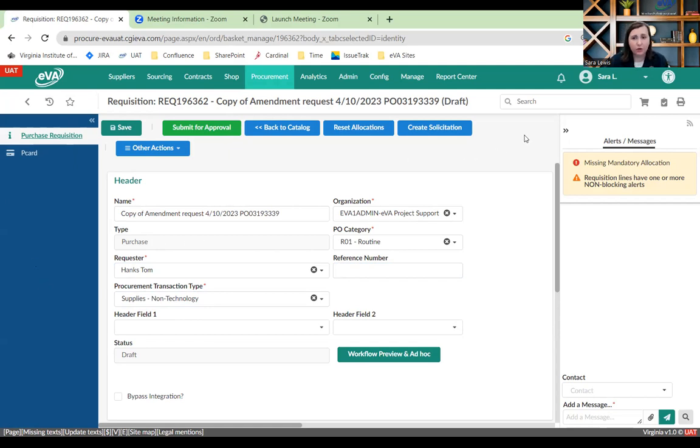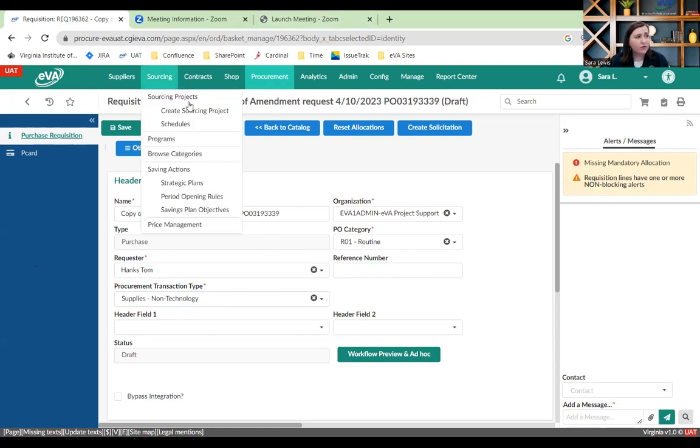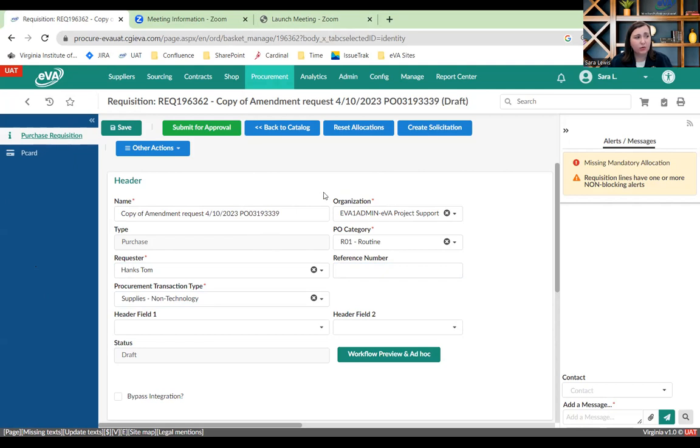There are two other ways that they can get someone else's P card added to the order. The first one is if they have an approver that's in the approval flow, that approver can add their card. Or if they want to ad hoc someone in, they can also add their card that way. But this user said, do I just enter my credit card information in their profile? Absolutely not. Anytime that you get a question about someone wanting to enter their credit card information into someone else's profile, that is not the way that it is done in the new platform.